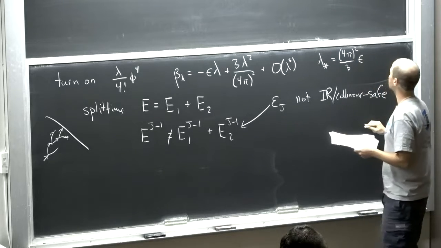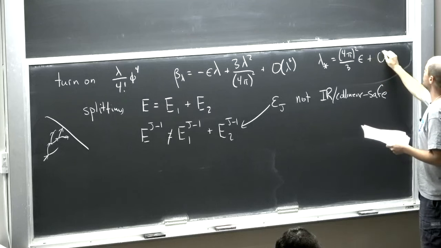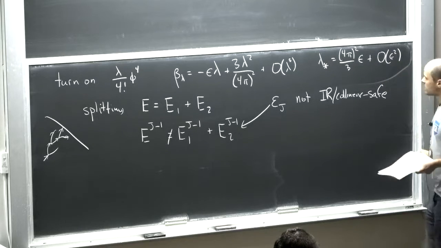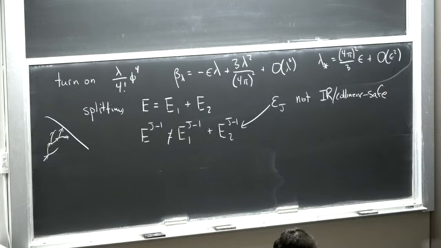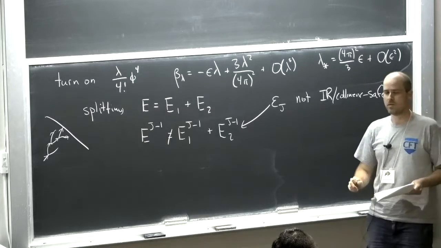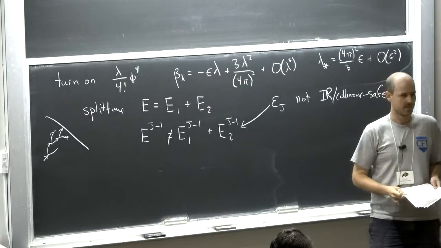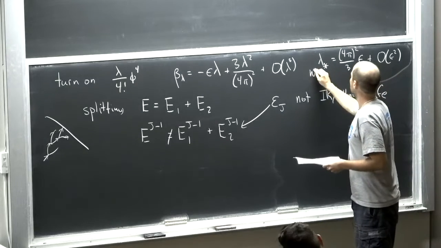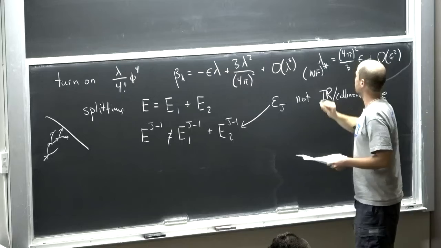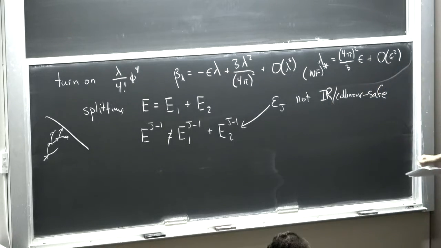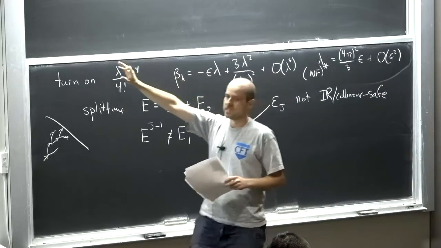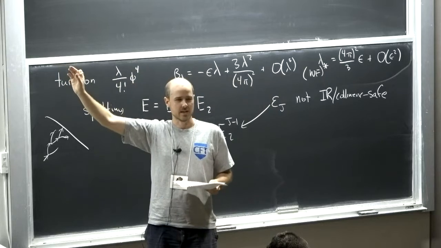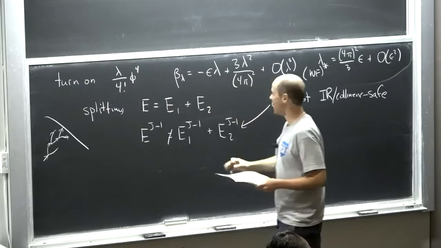So that looks like this plus higher order in epsilon. And most of the statements I make are conceptually cleanest in that context, although not all of them will depend on a CFT. But thank you for pointing that out. So this is the Wilson-Fisher fixed point. OK, so this naive definition of E sub j doesn't make sense in an interacting theory because of this phenomenon of splitting.